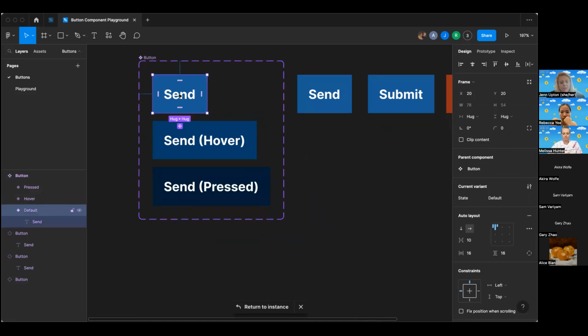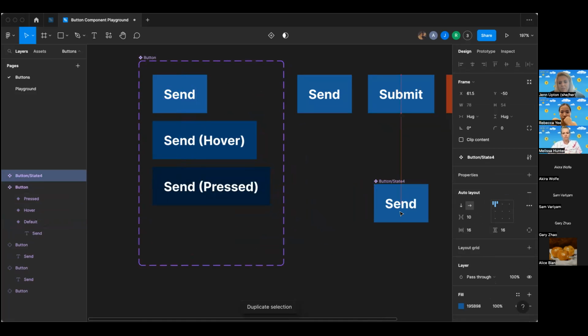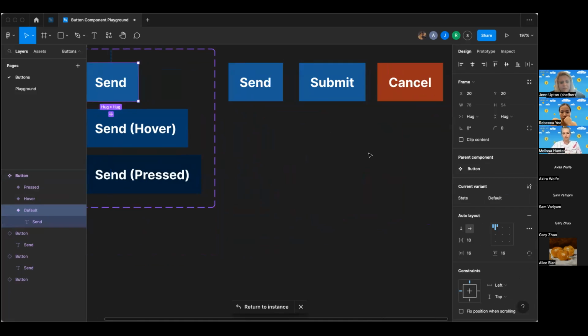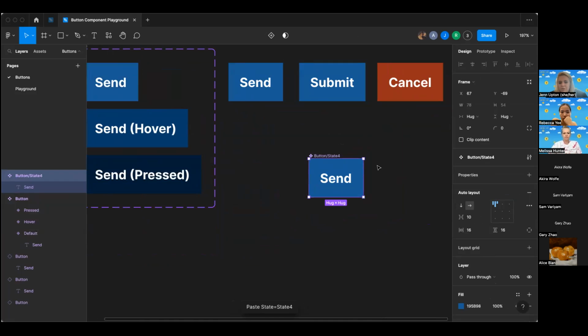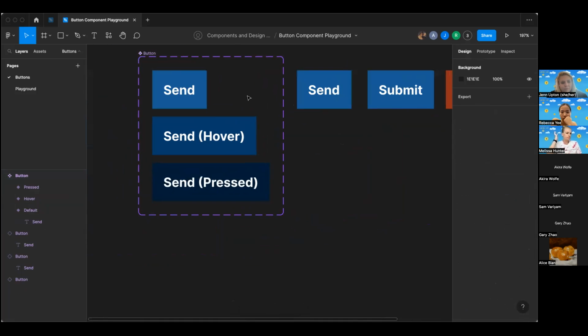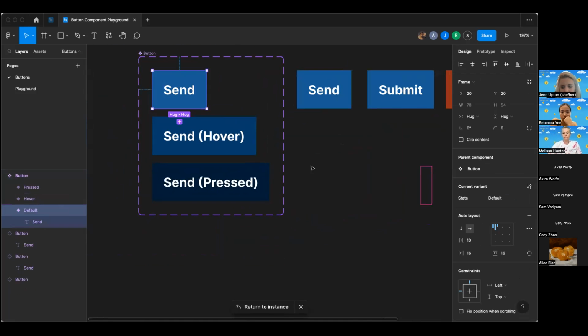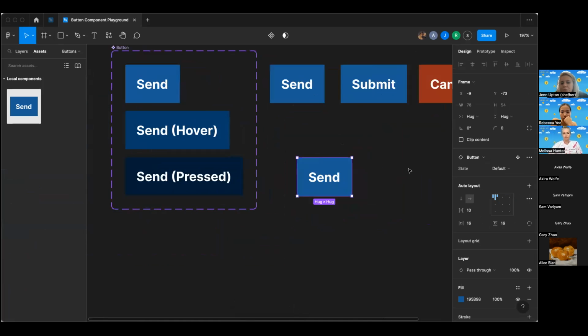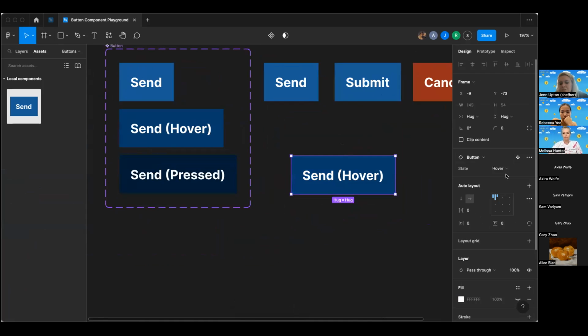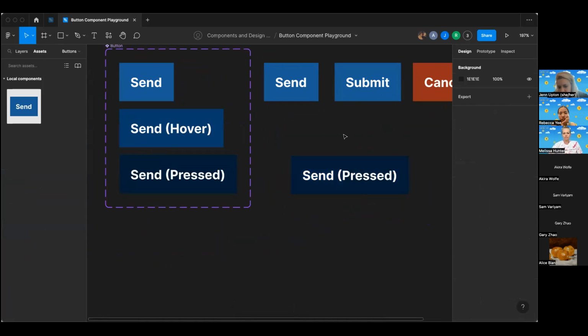That way, when you bring in a new one, you can change which state you want to use.